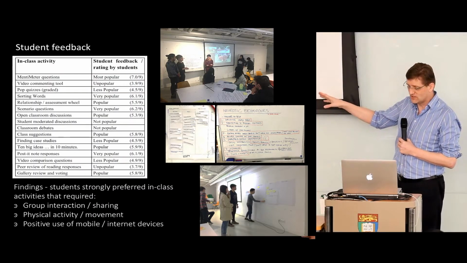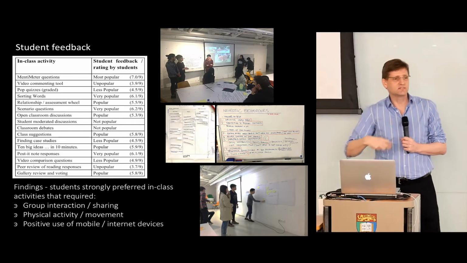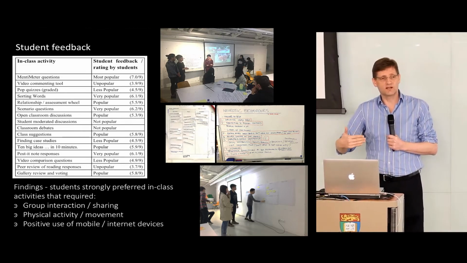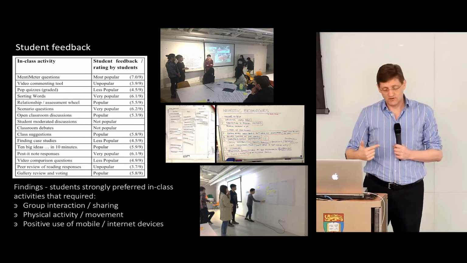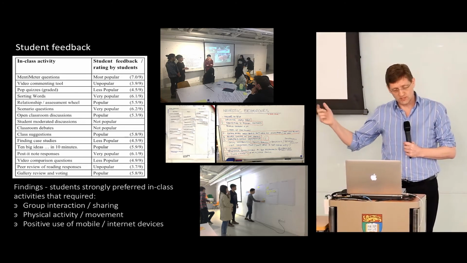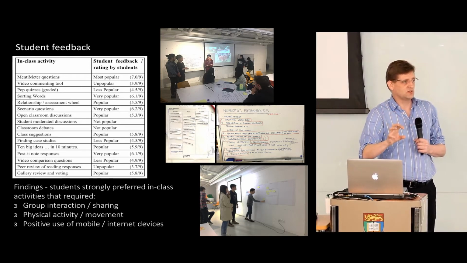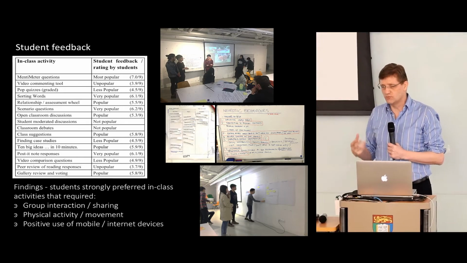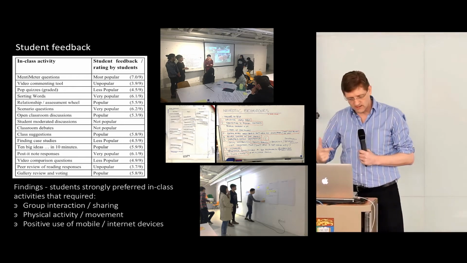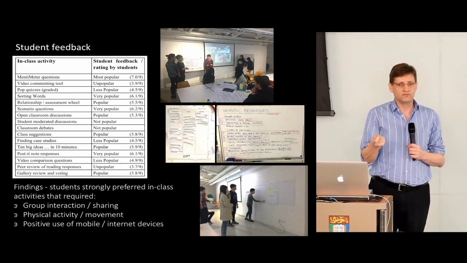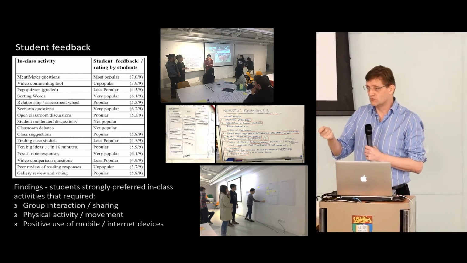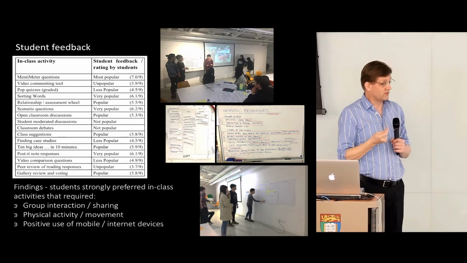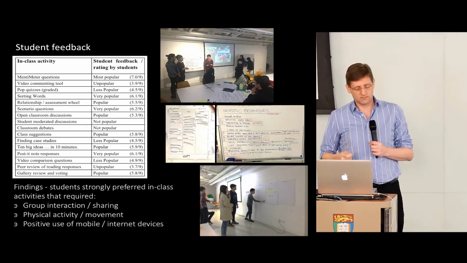I asked them at the end of the year which of the activities they liked, which they didn't like. I have 20, 25 different activities I run in class. As I say, it's very high intensity, it's very quick, but I got them to vote on it. They like the ones where they are interacting with each other, the sharing activities. They like the ones which have physical movement, where they're actually moving around the class and posting things on the wall. They like the ones where they have to use their mobile phones or their computers. Not because they enjoy using that, it's because they get distracted by other people watching football or playing games on their phones, and they want to make sure everybody is participating in class.